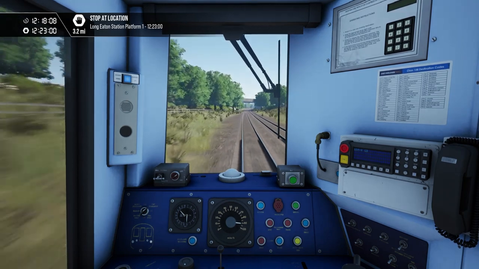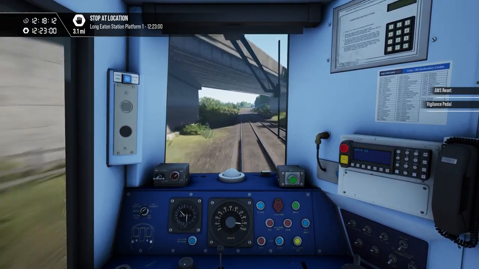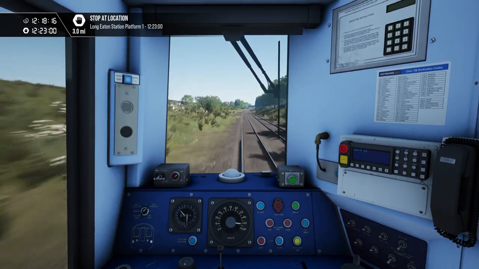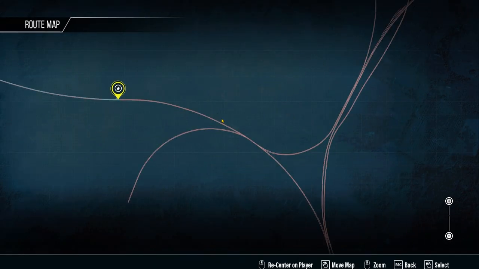We should, I think not this signal, but it could be the one after perhaps. We should start to see us getting approach controlled in, because just after Long Eaton there's the junction, the Y that takes us off and around.